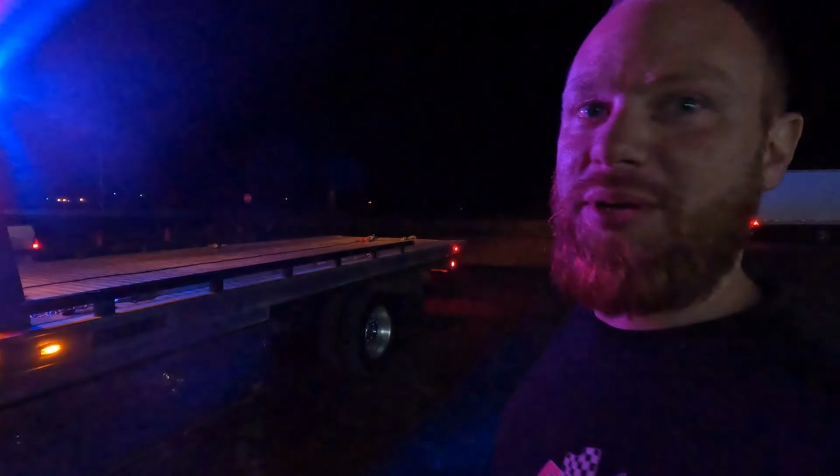Matt's right there behind me. In the rear view mirror, you can see him with his bright ass light. All right, Adam, I'm going to take over for the trip home. Tell us your first impressions. It's bumpy. It's a little bumpy. The lights are doing it for me. She is slow as all hell. But yeah, it's a good running truck. 0 to 60 in a few minutes. And she's got lights. She's got some awesome ones. Lights for days.